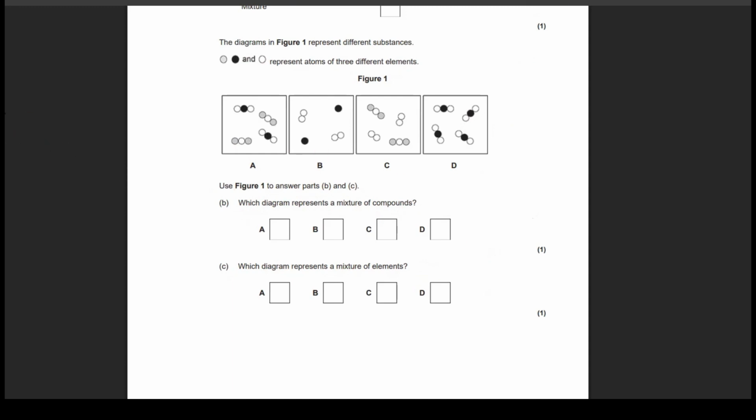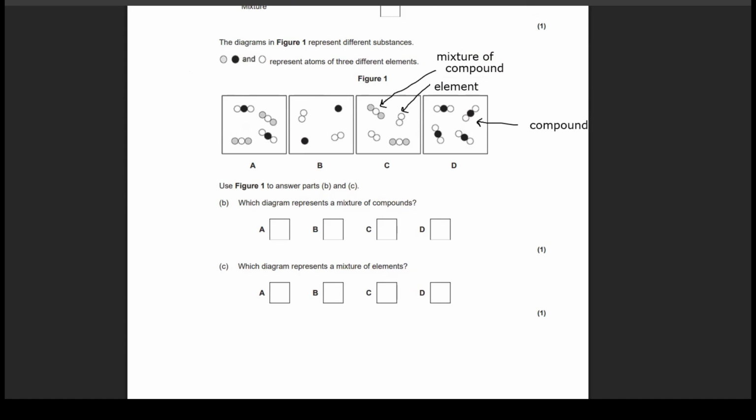All right, I'm going to go through the answer. So a compound is essentially something made of two or more different atoms. So which one is a mixture of compounds? This is just a pure compound. So this one is just a compound, right? This one, well, this is a compound and this is an element, okay? So this is a compound and that is an element. So this is a mixture because they're not joined together. So that is a mixture of compounds and elements.